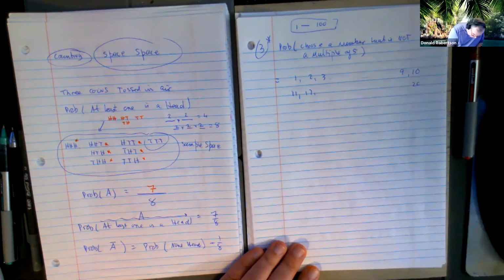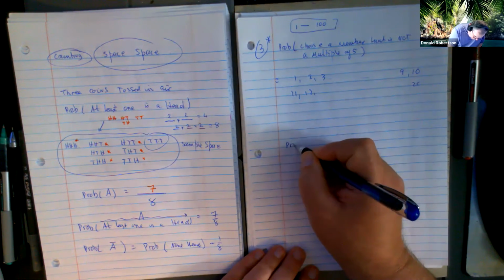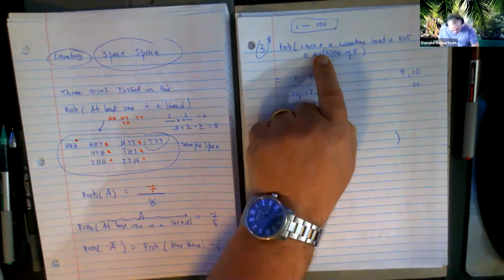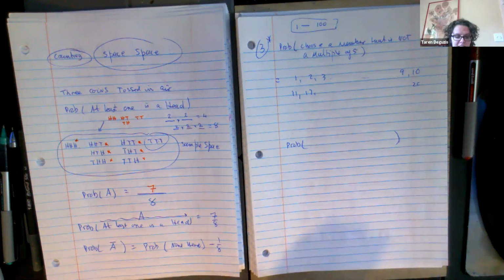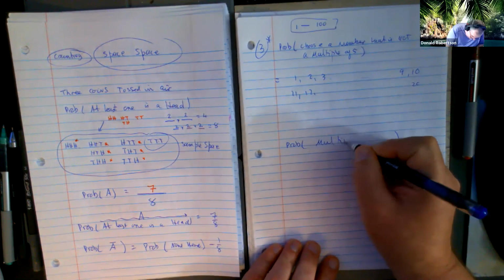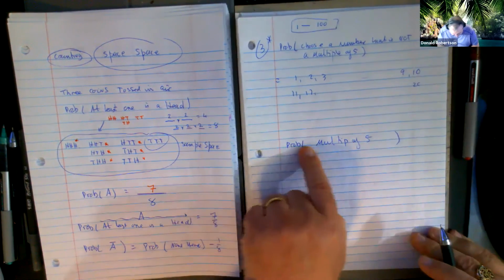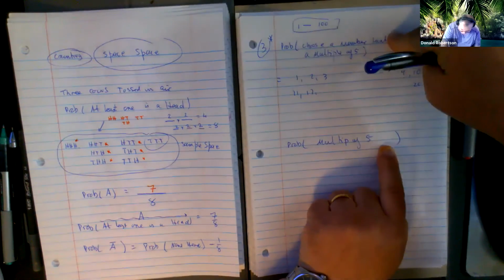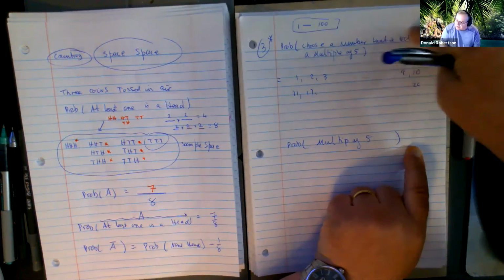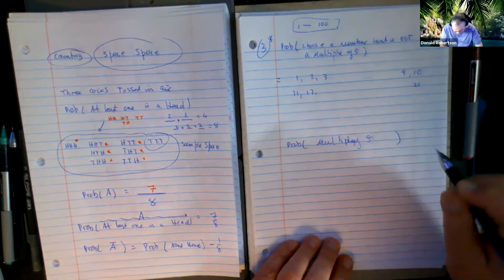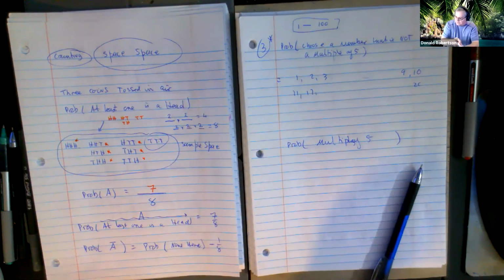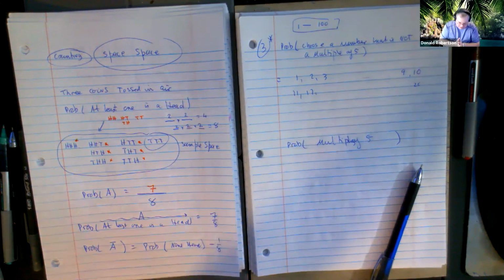So turn the question on its head. What's the opposite of not being a multiple of 5? It's a kind of double negative thing. A multiple of 5. Correct. Now, I'm going to find that answer, and because it's the complement of that, whatever this answer is, can't I figure out that one from it? Now, I think I can do all the multiples of 5 without having to write them all down. 5, 10, 15, 20, 25, 30, 35, 40. Can you trust me that there's 20 of them?